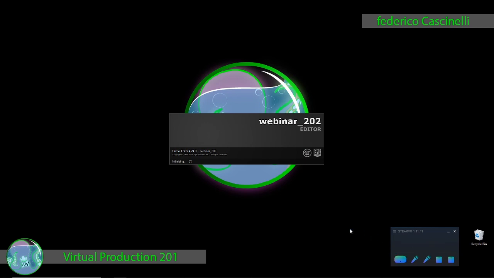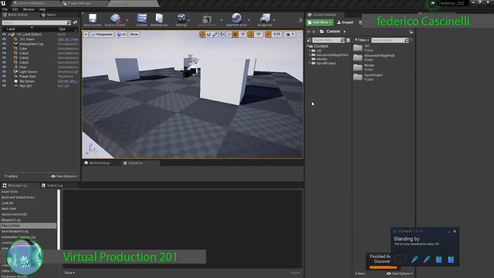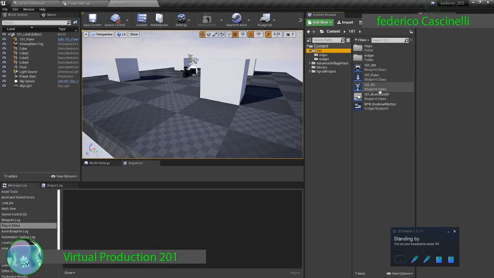Vive is connected. Here we go. Everything seems to be in place. Let's see. This is the bookmark button and the bookmark actor we have just created. So it looks good.